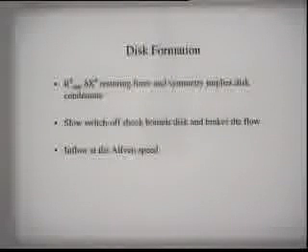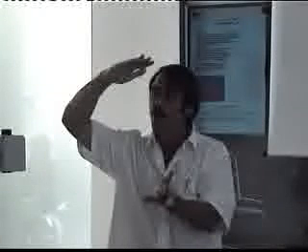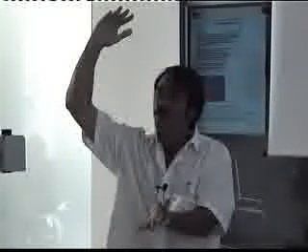And we find when we study this disk that a slow switch-off shock will bound both top and bottom of the disk, and this will break the flow down to the slow velocities in the disk atmosphere. And the inflow we find from looking at the Rankine-Hugoniot equations is at the Alfvén speed. This is very significant. It's not bigger than the Alfvén speed. It comes in just at the Alfvén speed. You're still within Alfvén wave communication with the outgoing wind.